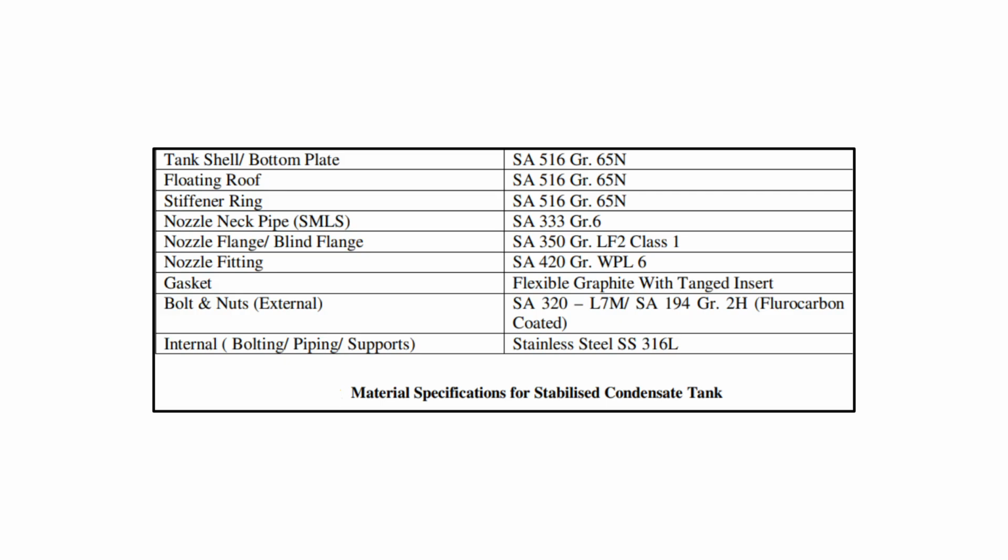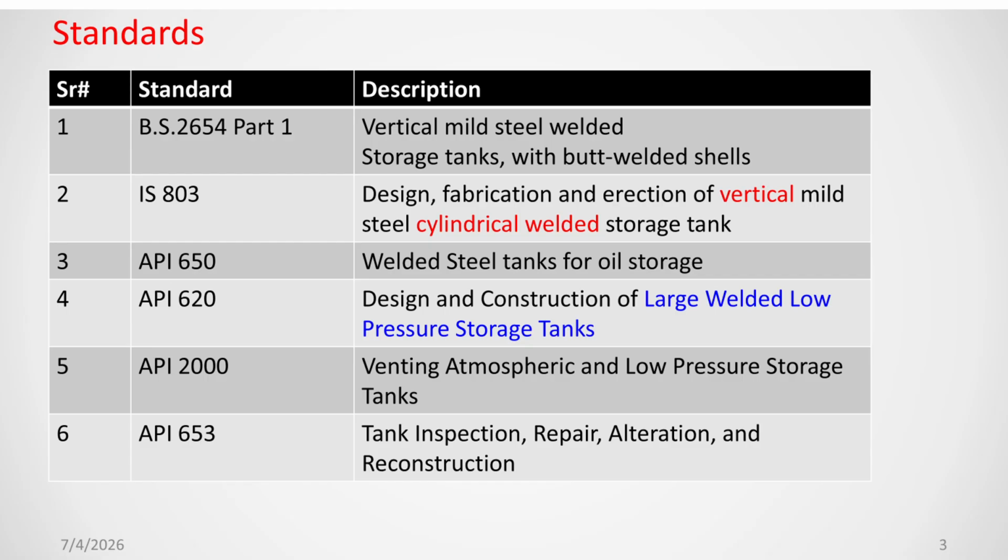And depending upon the material, as well as the fluid and the temperature: if the fluid is corrosive, then accordingly the material will also change. If the fluid is high temperature, then also the material will change. And not only that, for plate the material grade will be different, for pipe the material grade will be different, and for forging, like flange etc., your material grade will be different. And accordingly you have to place the order.